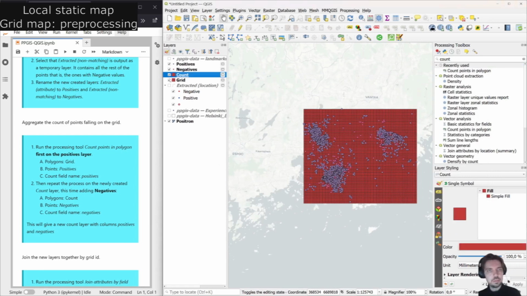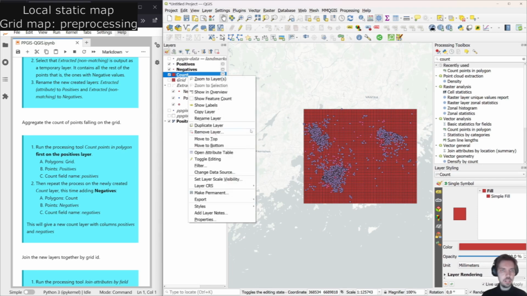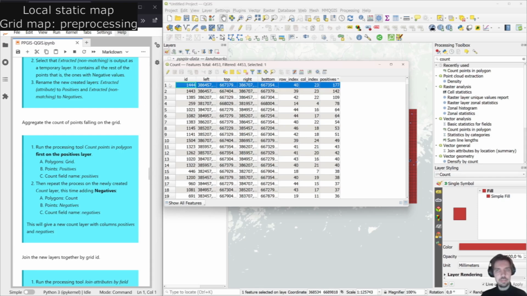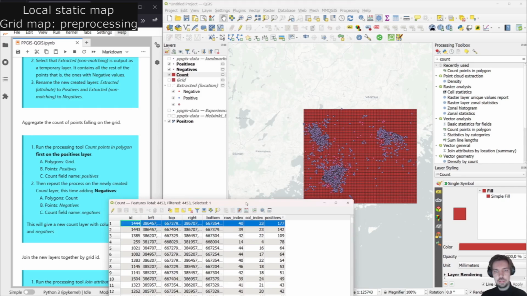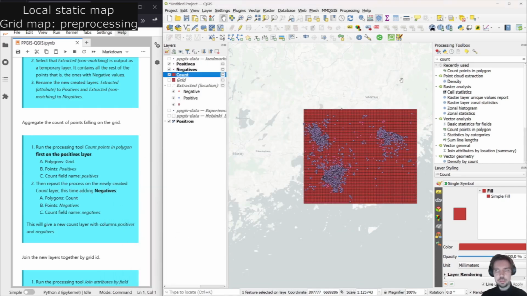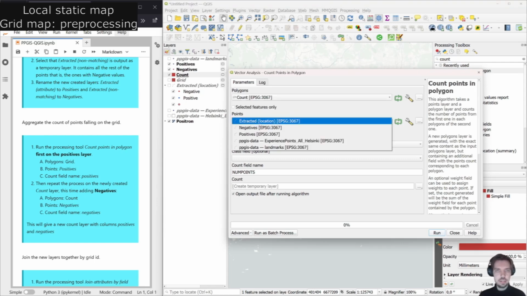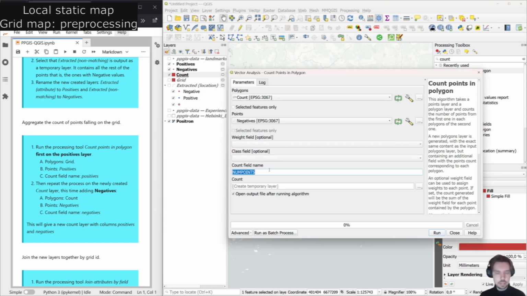Now we have a new layer called count, and if we check the attribute table, indeed, each row has a count of the number of positive points that fall into it. We still have the negative points, so using this recently created count grid, we'll add the negatives to it, and this time call the field negatives.